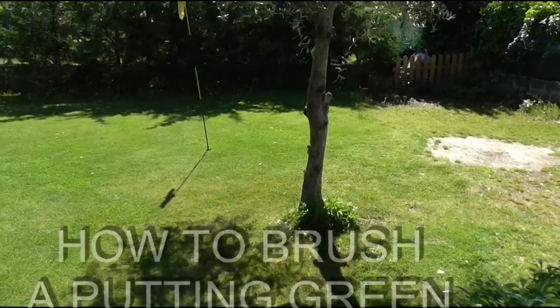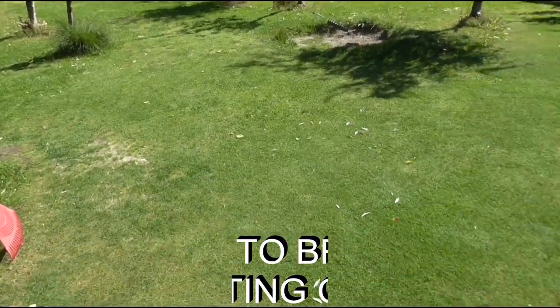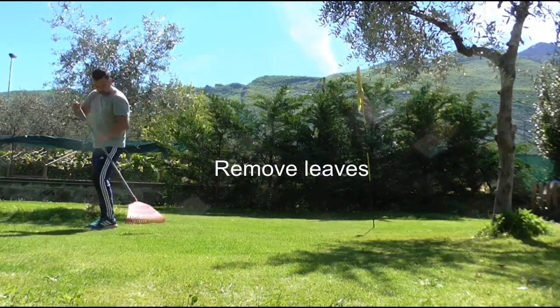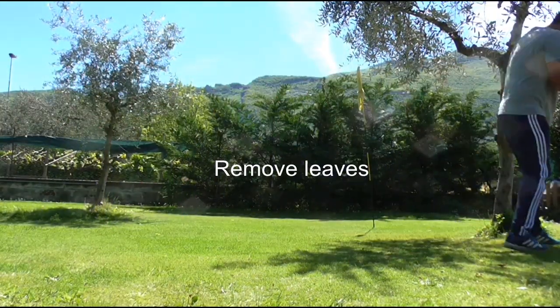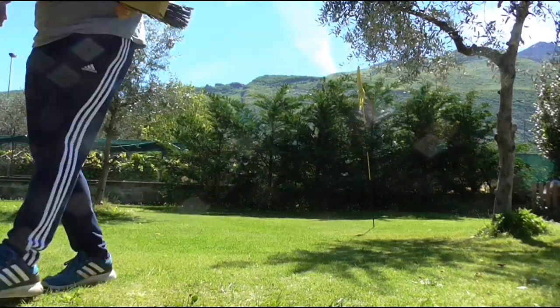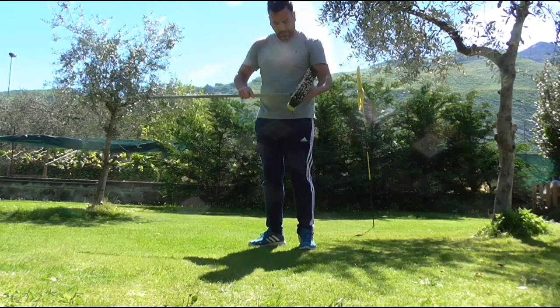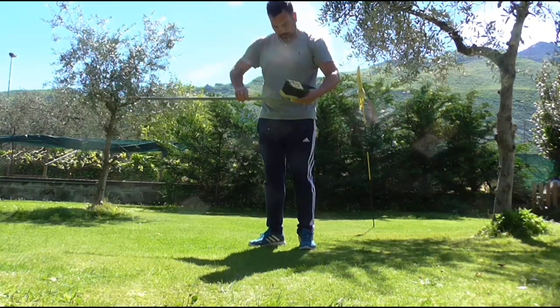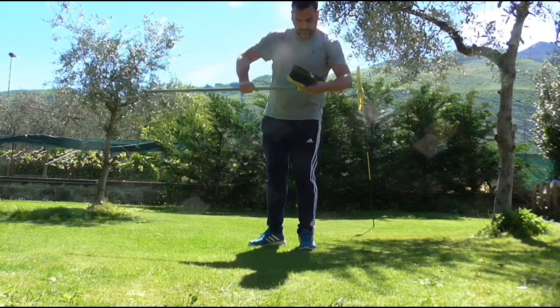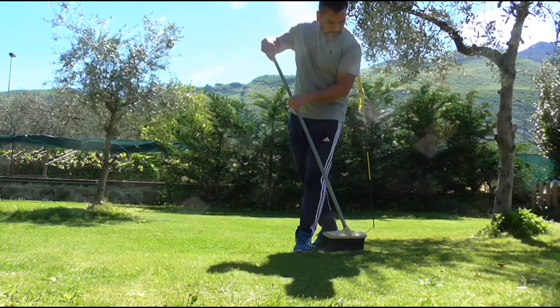Hello guys, so I'm gonna be brushing and mowing the lawn today. Okay, so I'm gonna be using this brush here. Yeah, I'm just gonna brush in one direction.